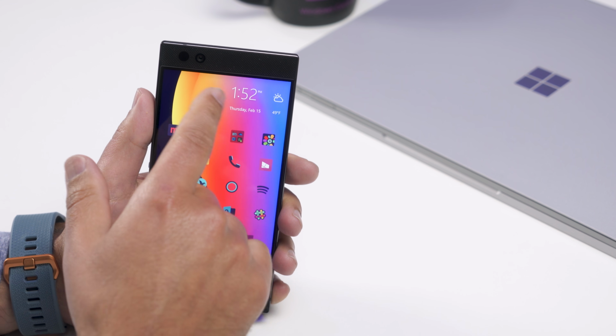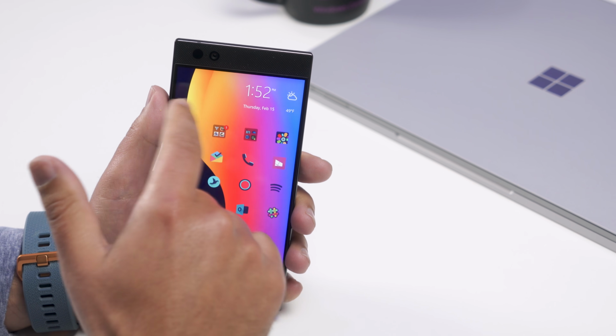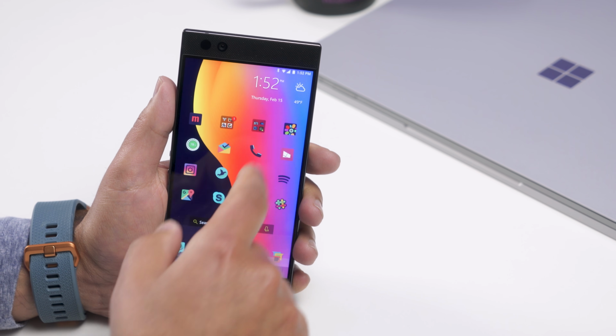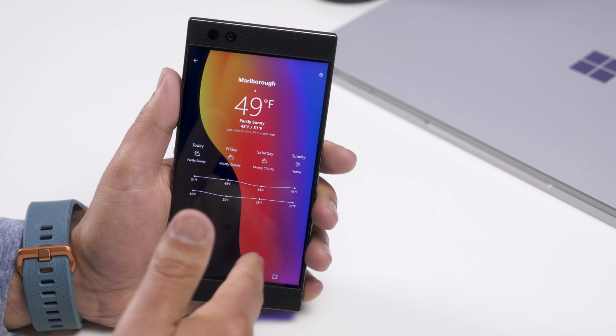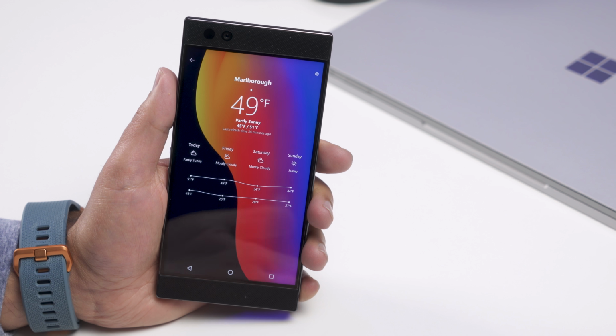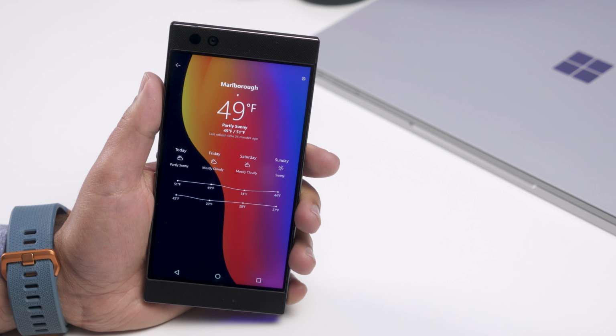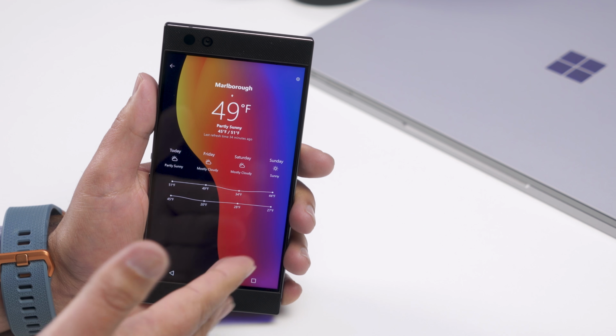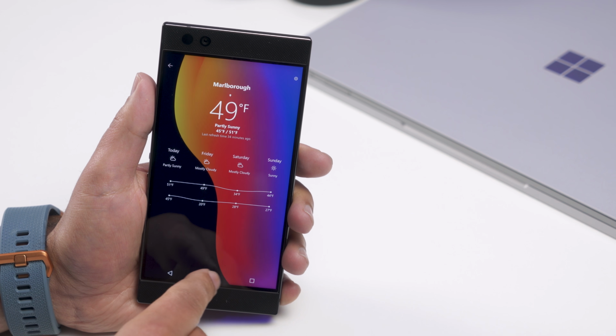But as you can see here, we have a little widget up here with the time, and if you tap it, it takes you to the system clock, and if you tap the weather, it opens up to this. Now, it's not super detailed weather. You probably want maybe still a third-party app if you want more detail, but it gives you a basic overview, and of course, you can set a bunch of things there.